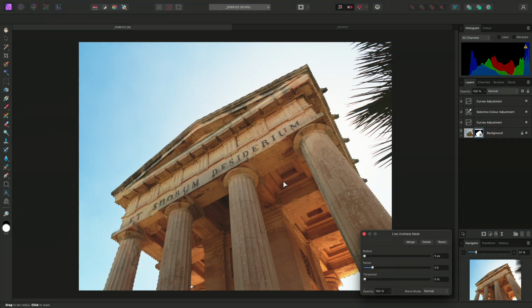With this selection active, I'll go to Layer, New Live Filter Layer, Sharpen, Unsharp Mask. And before doing anything else, I'll clear my selection by using Command-D on Mac, Control-D on Windows. I now have the same Unsharp Mask dialog down here, but in addition, I also have an Unsharp Mask layer that has been clipped into the background layer here. You can see it also has its own mask, represented by the black and white thumbnail here.